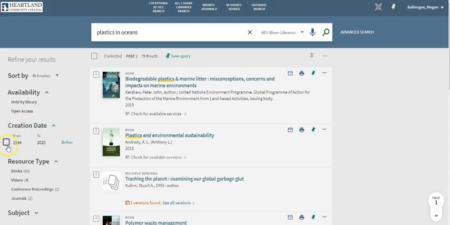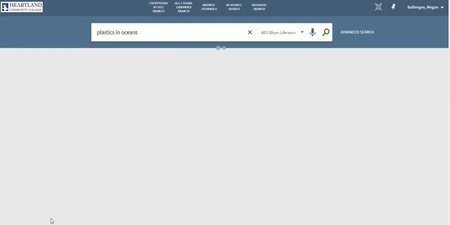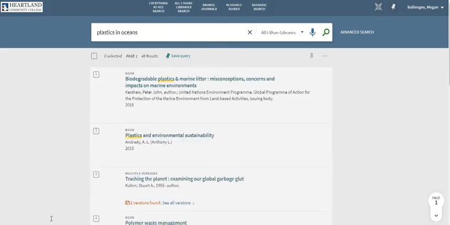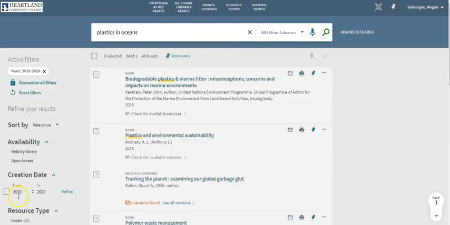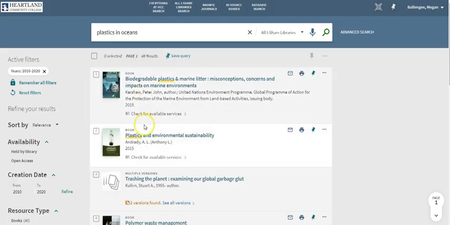So I can change the date of publication. Let's say I only want something that has been published in the last 10 years maybe. I can change this from 2020 to 2010 and then apply the filter. And you'll see that I'm going to have a lot fewer results, but all of these are going to be results, either books, articles, videos, that have been published within the last 10 years.